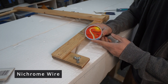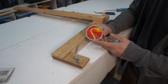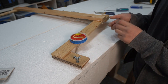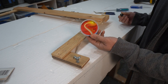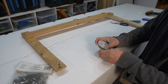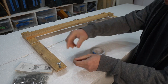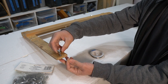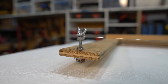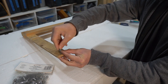Here's my nichrome wire — I have 26 gauge, 100 feet of it, basically a lifetime supply. One piece of wire lasted me years cutting multiple blanks. If you can't find it easily, very thin guitar e-string wire would probably work. Nichrome wire is the same wire in your toaster that glows red. On the opposite side is a similar assembly — a bolt with washers and a wing nut — and I wrap the wire in between and tighten it down.